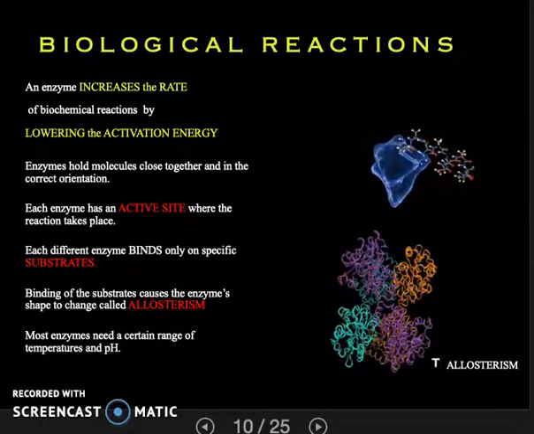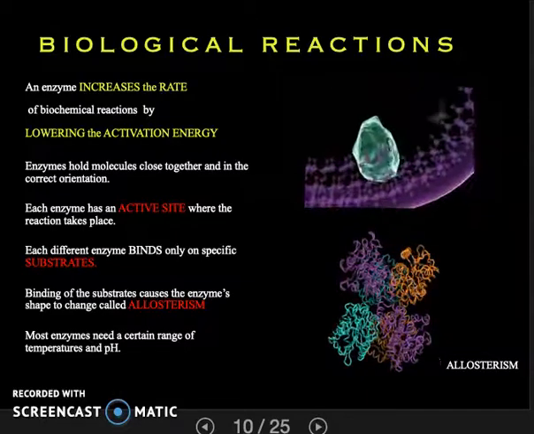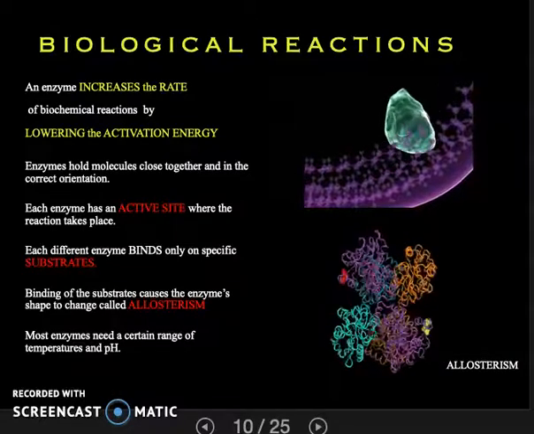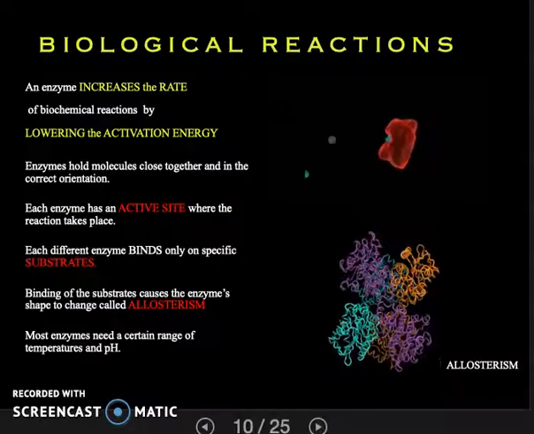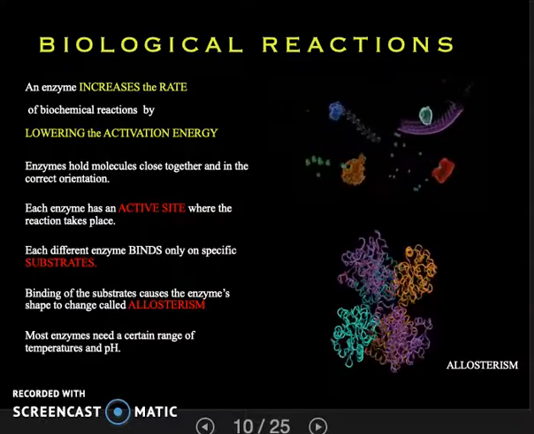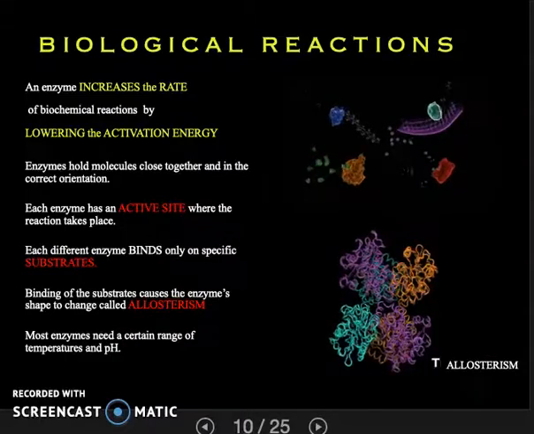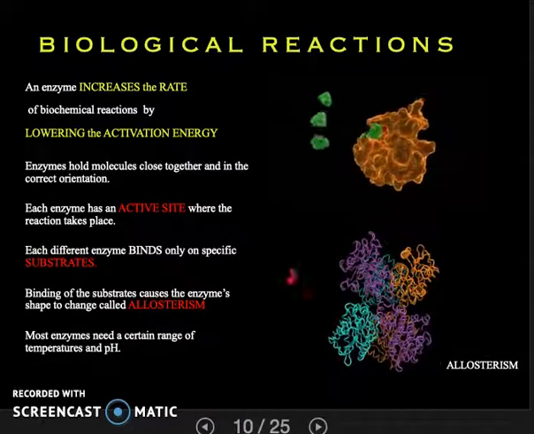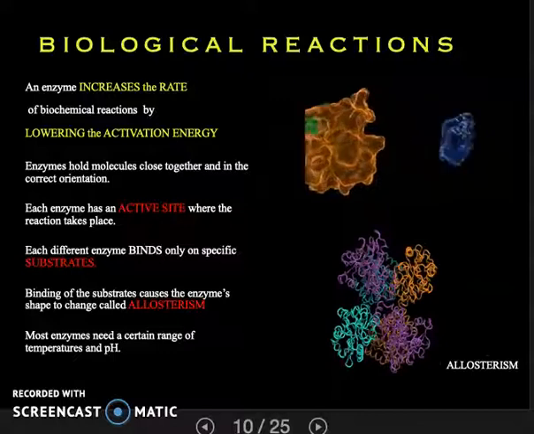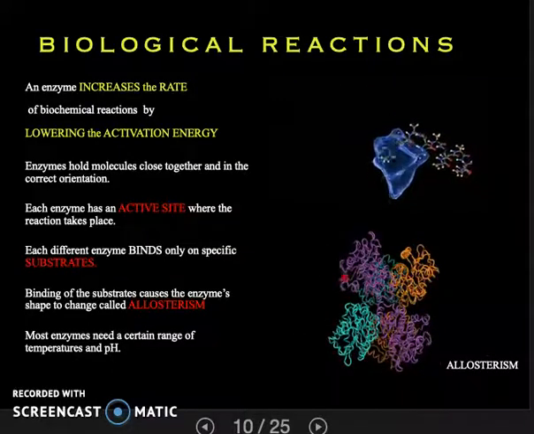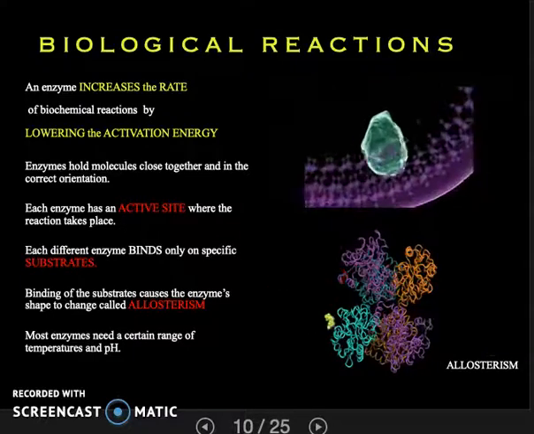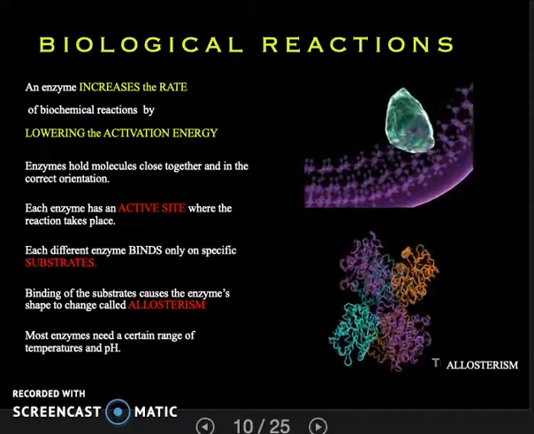Enzymes are also very sensitive to changes in temperature and pH. Generally speaking, most reactions will speed up as I increase temperature. But with enzymes present, there's a limit to that. And of course, pH is important in biological systems. And if I change pH, I'm changing hydrogen ion concentrations. Remember, what holds a protein together?